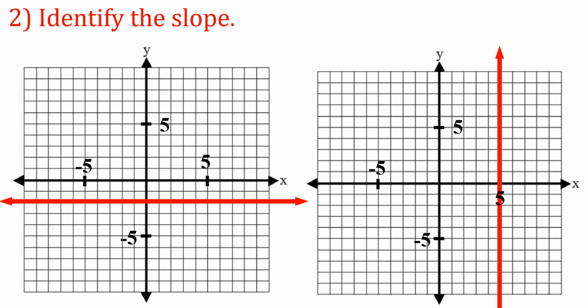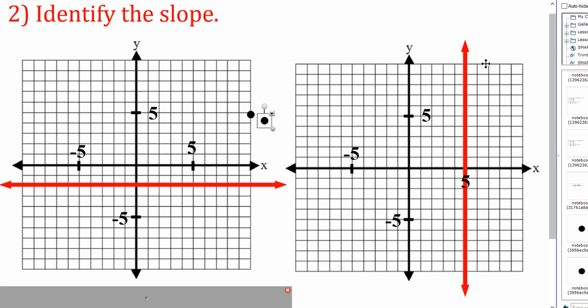So let's try some more. And again, we know lines have infinite points, and so you want to pick grid points to calculate the slope. So let's give you a moment and see if you can calculate the slope for the graph on the left and the graph on the right. So the graph on the left, we want to use some grid points. So again, I have a y-intercept here, and I have another point here.